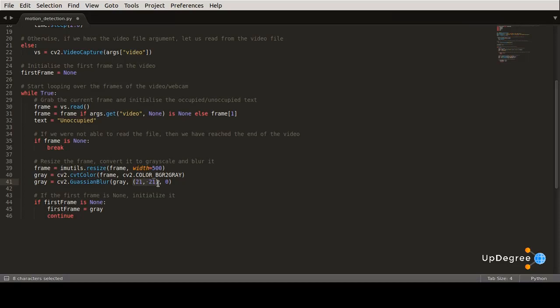As I've already mentioned, we need to model the background of our image somehow. Again, we'll make the assumption that the first frame of the video stream contains no motion and is a good example of what our background looks like. If the first frame is not initialized, we'll store it for reference and continue on to processing the next frame of the video stream. The above frame satisfies the assumption that the first frame of the video is simply the static background.